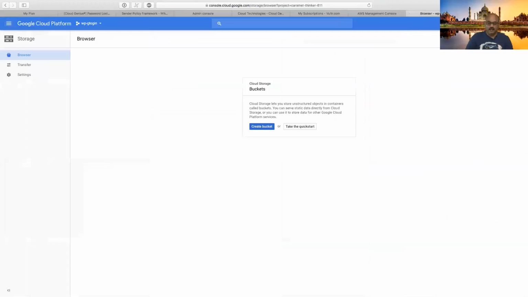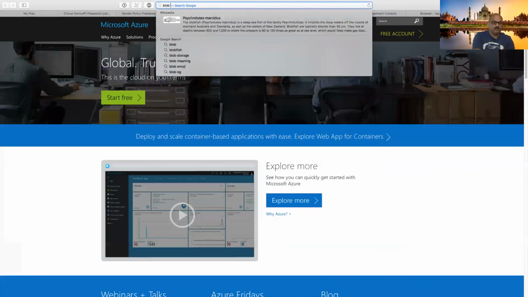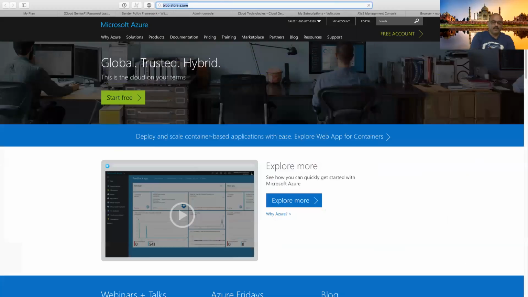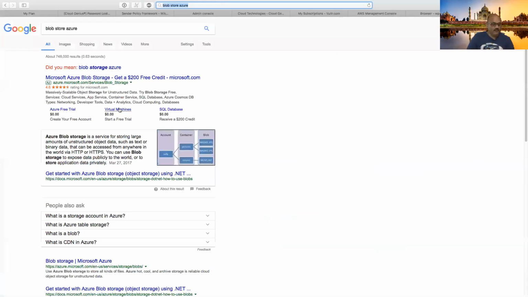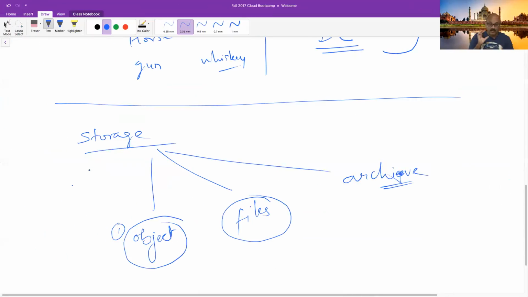And in case of Microsoft, I think they have a thing called Blob Store. So Azure Blob Store, you can read more about it, but I'll just, in a nutshell, very quickly describe what this thing actually does for us. There's too much stuff to read, and it can be daunting. So I'll simplify it to the simplest level so that we get the idea clear.